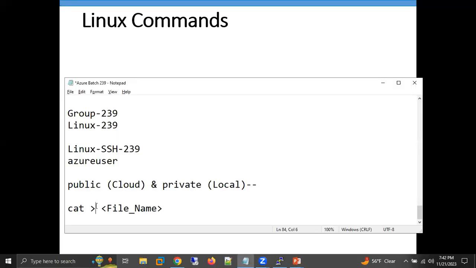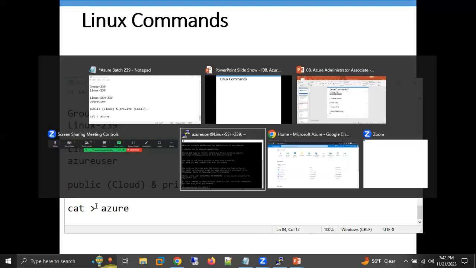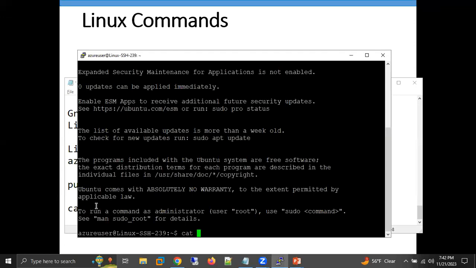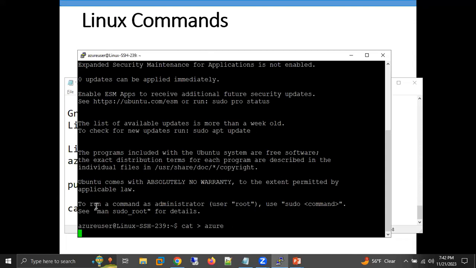So: cat, space, symbol, space, file name. The file name can be any name; I'm giving Azure. Let me write this command. Enter. When I press enter, it is asking me to write the content of the file. Whatever text I need to save in this file, I need to write.